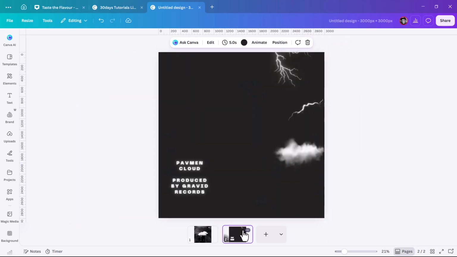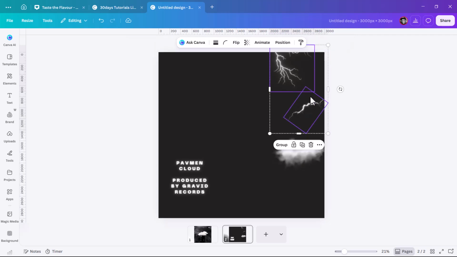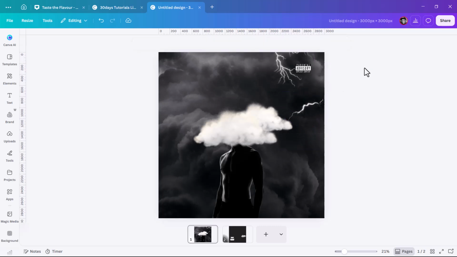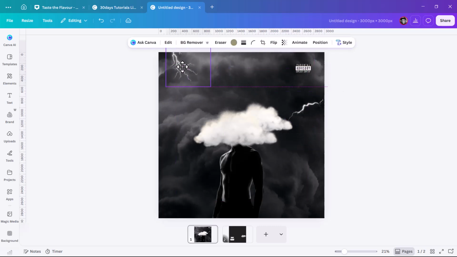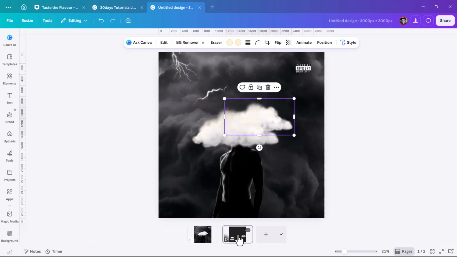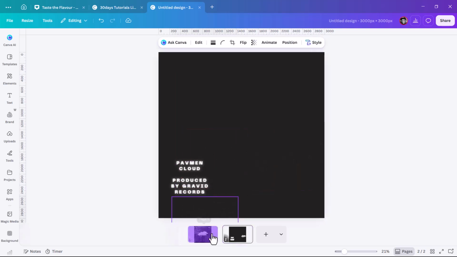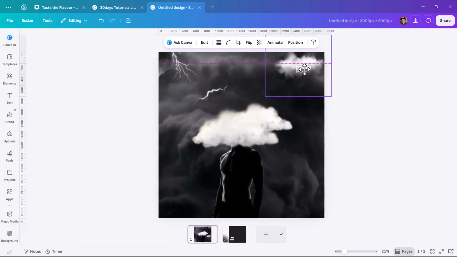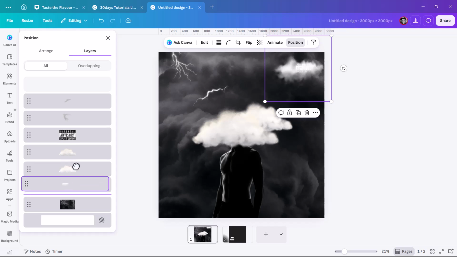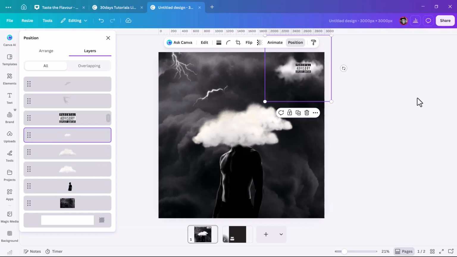Okay, we are assuming here now that it does. I'm going to bring in this thunder, and all of these elements are in the Canva template library. You can search for lightning, and you'll find a whole lot. Okay, and make this a little bigger. Then the music, okay, we have this last cloud. I'm just going to position it behind this one. Let's push it backwards, come here, and just make it under here so that I can give it some visibility.